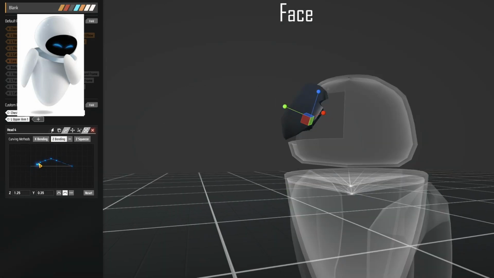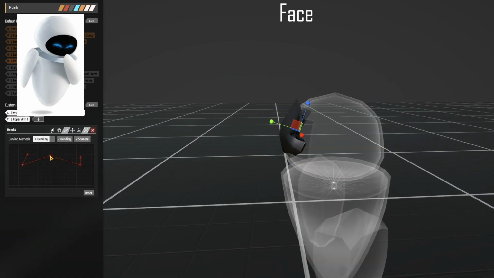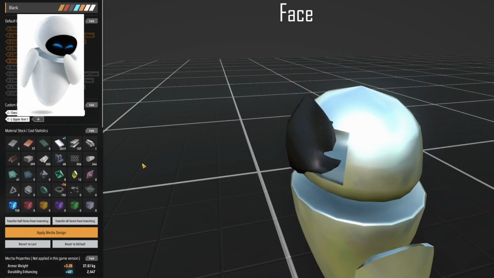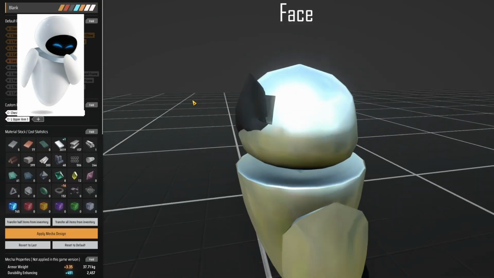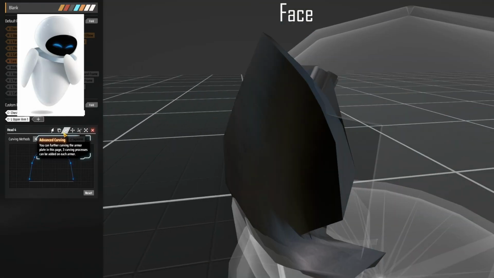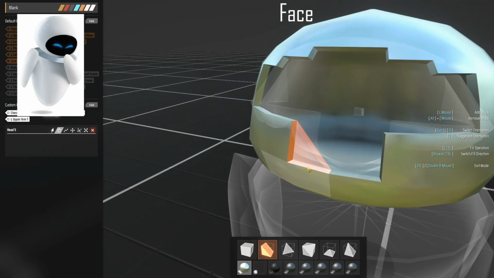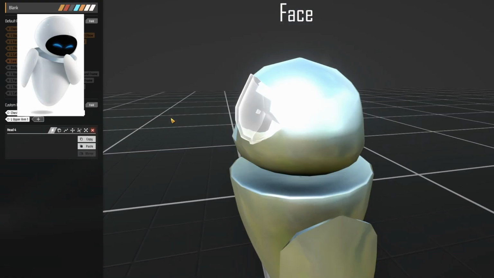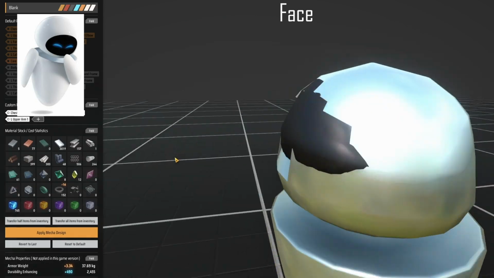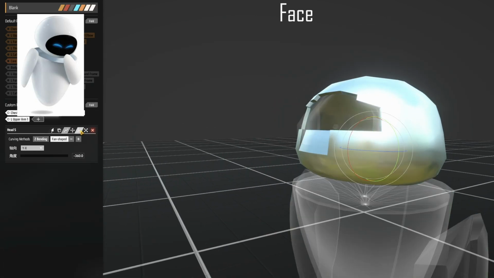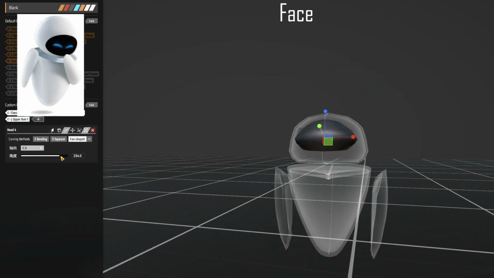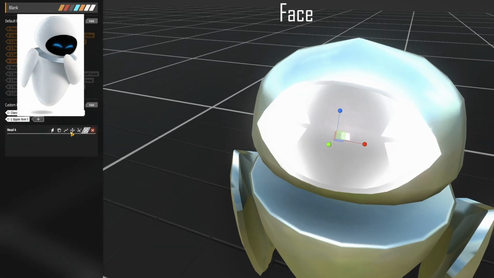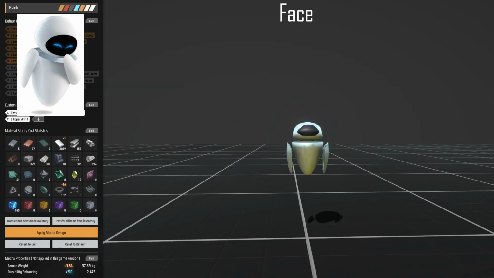So here I am messing with the X-bending in order to curve the side of the face part into the head mesh and basically hide all the bad stuff that's going on the inside there. And then I'm also doing Z-bending in order to get it to curve up and down. And I also try to Z-bend the bottom a lot so it makes that flat look on the bottom of Eve's face, because that's what her face looks like. It's more curved at the top but flat on the bottom, just like her head. And I do actually manage to pull this off somewhat, so it works out.